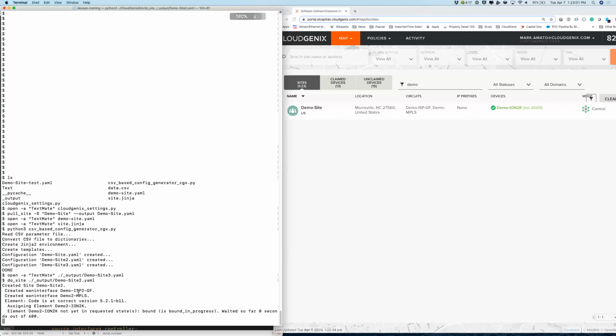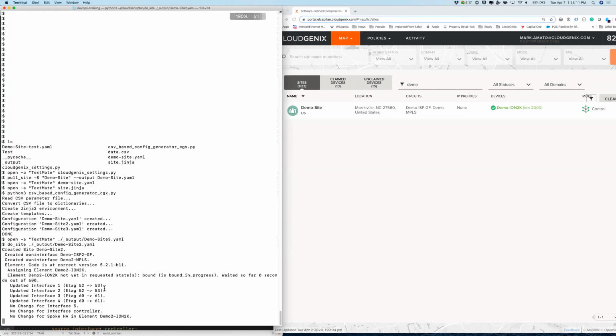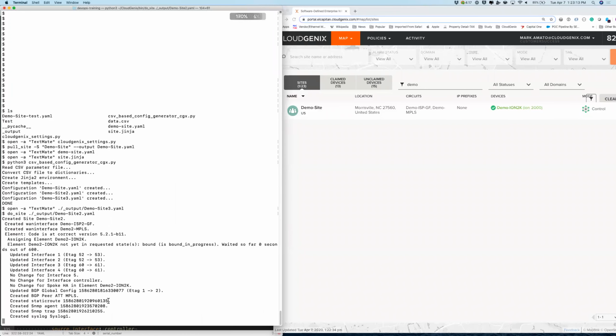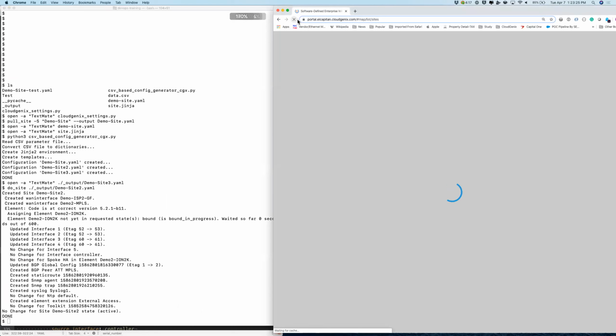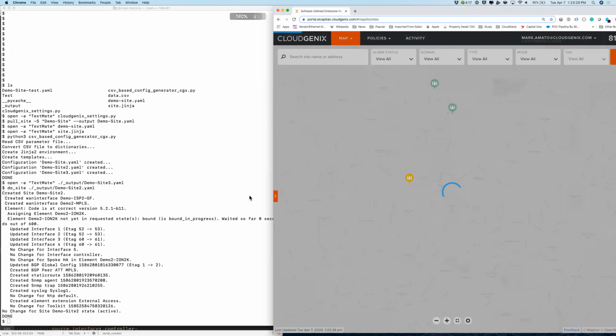So right now we started to create the WAN labels, and now we're assigning the element to that site that we just created. Again, we would verify software right there, so if it needed to be upgraded or downgraded, that would happen. So now we've gone and we've deployed that entire site. We've configured all of the interfaces, static routes, BGP, all of that information. And if we do a quick refresh here, we'll see that that demo site 2 has been created.